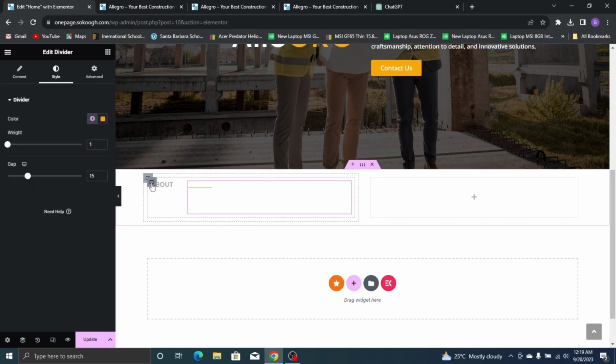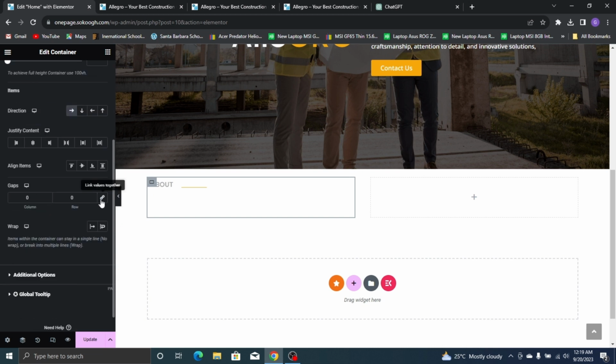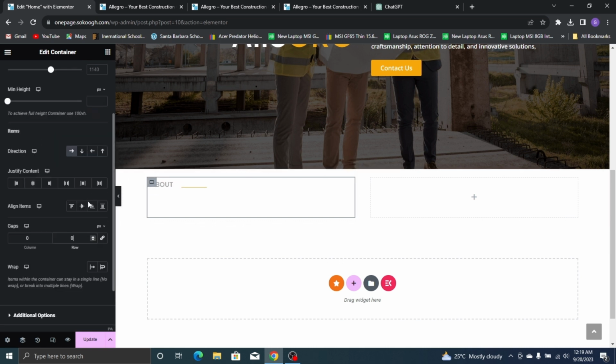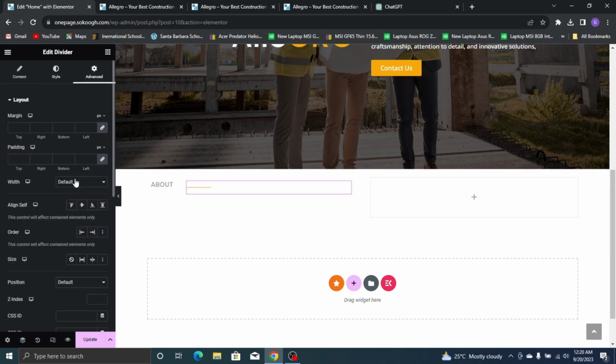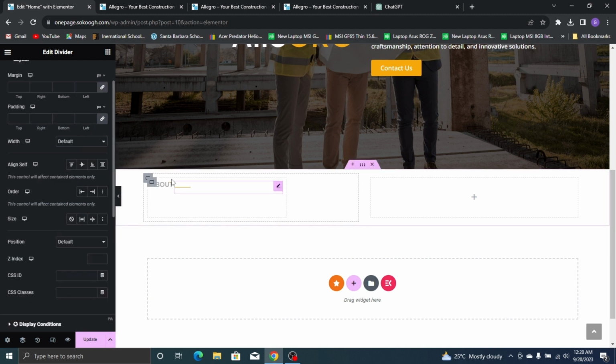So go to the column over here, then the gap between the elements for the row, you can release it. Then in the same column, justify, let's see if you justify the content to center. Let's see, no, start is cool. Justify the content to start, and then go to the divider over here. We have to move it towards this one. So what we'll do is that the width of this divider is actually too long. So let me see, if I bring it here, it's cool.